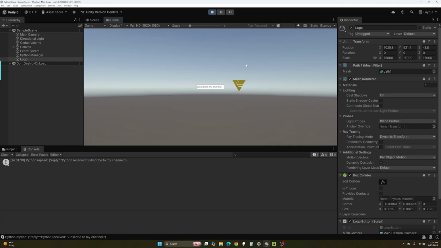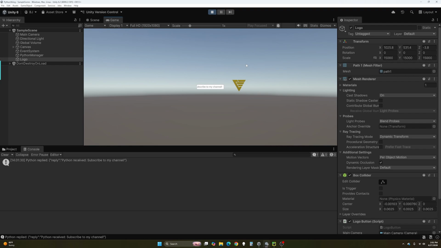We will be building off the last video where we set up a faux Python server, and then we set up this quick little UI text box to where we can pass things to Python and Python replies back. And so we had just a normal UI button, and now we have my logo. That logo is what you'll see on all my YouTube videos. It's going to be my business logo, and we have taken that from a JPEG to Blender and then into Unity to be used as a button for this program. So that's what we're going to be doing in this video.